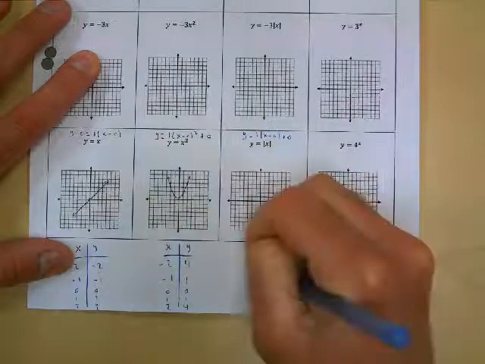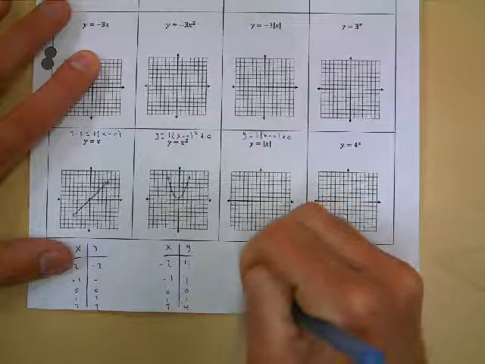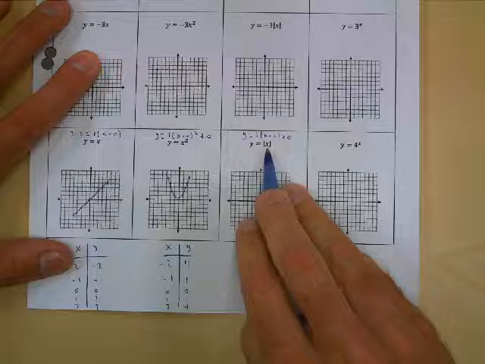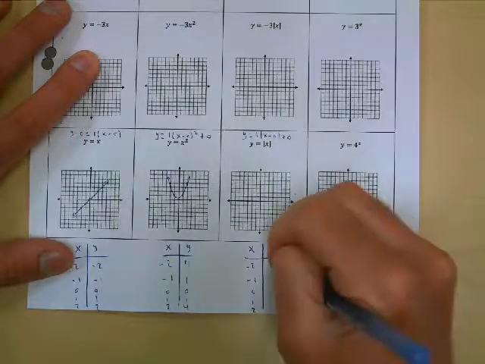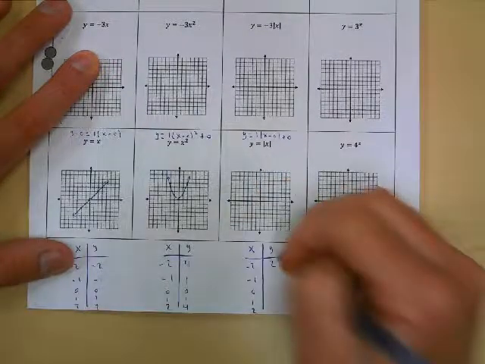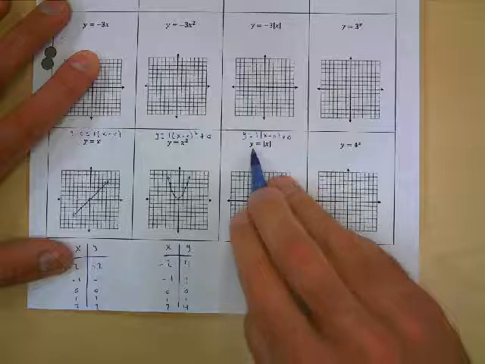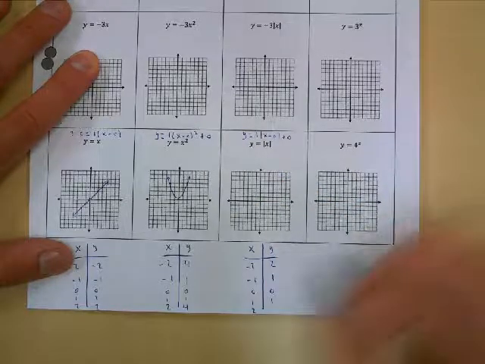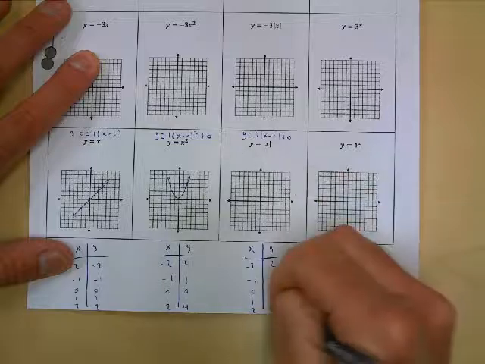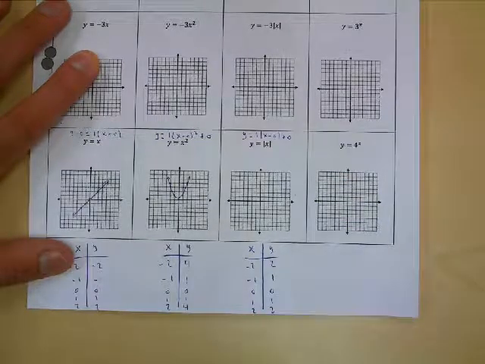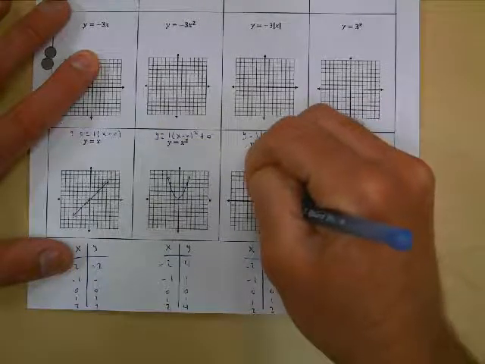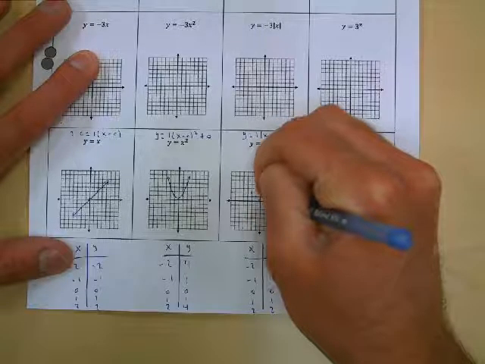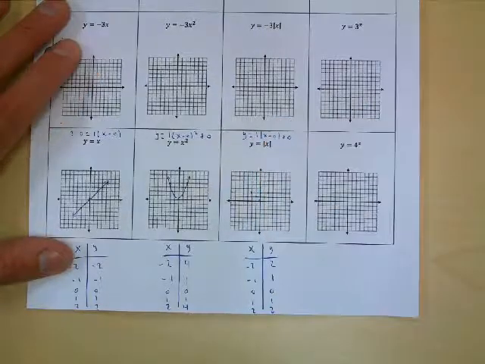Okay, so if we stick in -2, -1, 0, 1, and 2 as x, the absolute value of -2 is +2. The absolute value of -1 is +1. The absolute value of 0 is 0. The absolute value of +1 is +1. And the absolute value of 2 is 2. Okay, so now we get these points: over 2, up 2; back 1, up 1; 0, 0; over 1, up 1; over 2, up 2. Okay, so we get those points.